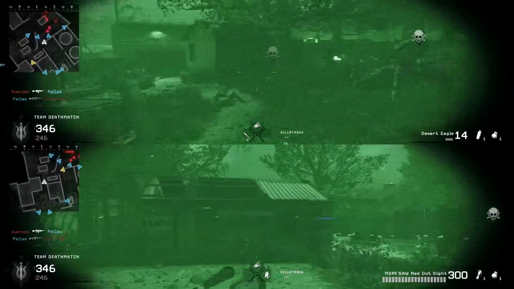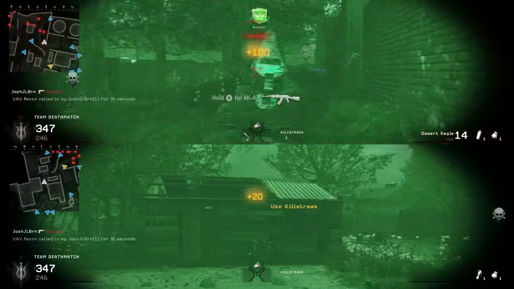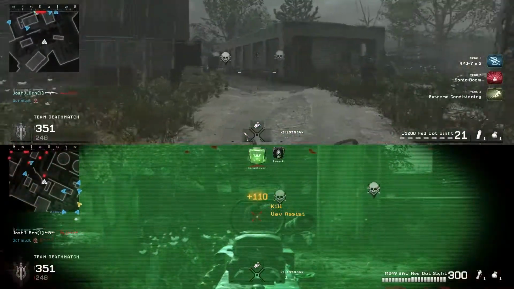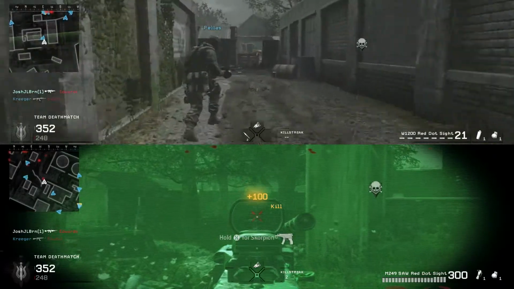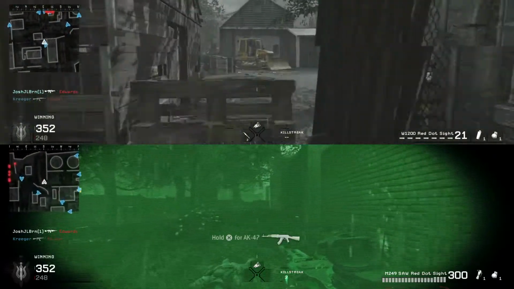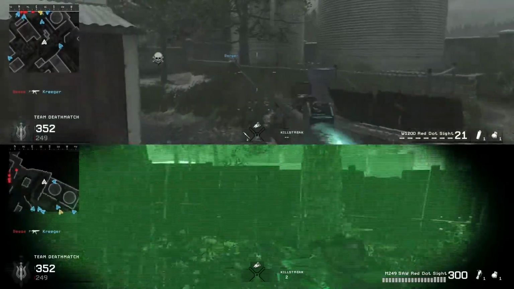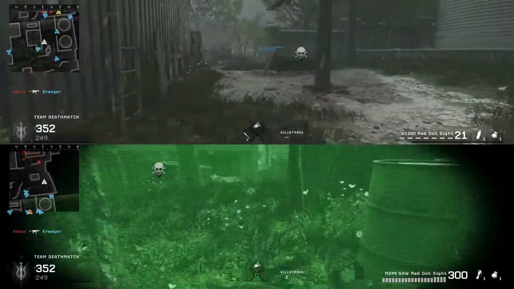I just sing random noises. There we go. Just wasting bullets. I replenished it, so I got UAV plus thing. So wasting bullets. I replenished the UAV, so now I'm gonna get UAV plus kills. Hashtag copyright.